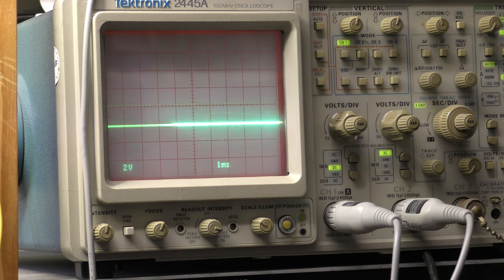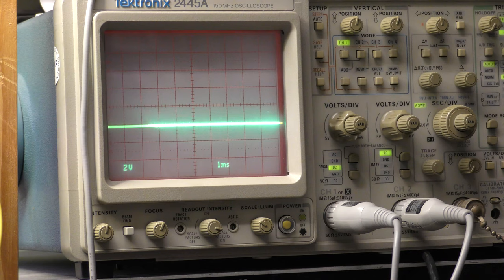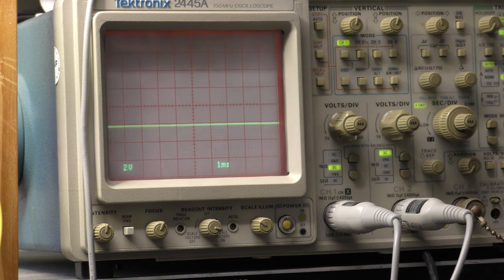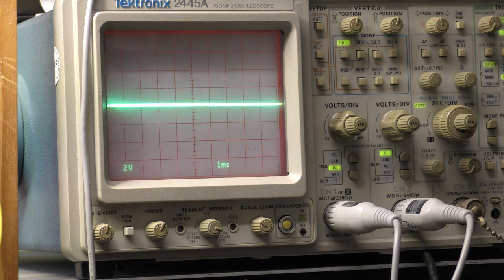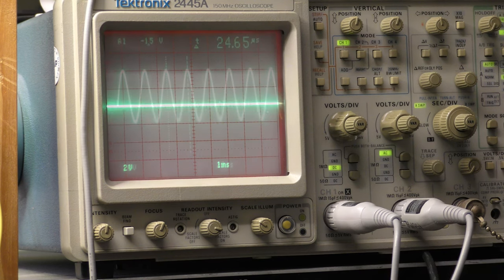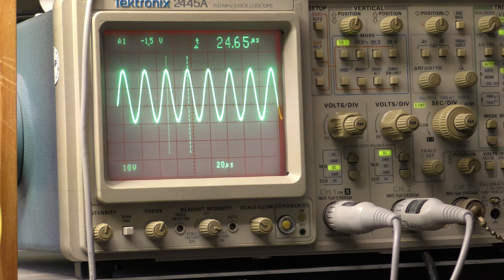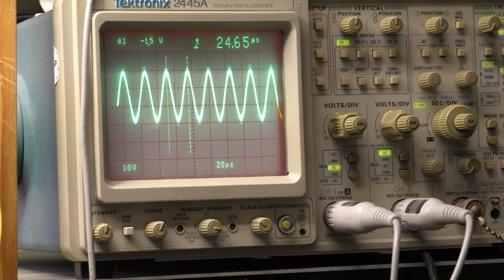I've got my scope across the erase head and that distinctly looks like DC to me. So let's try putting it across the record head, the recording head, and yes there is bias there, AC bias there looks about 40 kilohertz. One two one two into the microphone so you can see the audio superimposed on it. You can see how big the bias signal is compared to the audio signal.